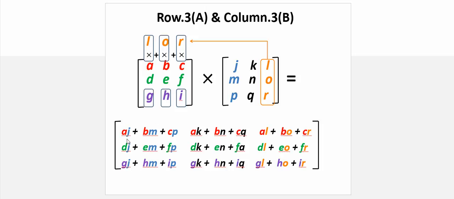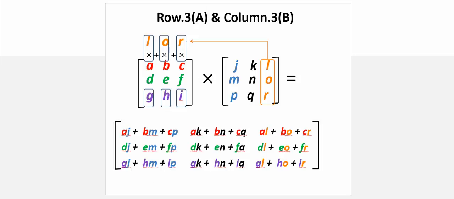You can see the common factors here. All these elements in our final product matrix are from the first column. They're blue coloured. All the elements in the second column of our product matrix involve K, N, and Q, the black letters. And finally, all the elements in our third column involve the orange. Likewise, all the elements across our first row of the product matrix involve A, B, and C. Second row involves D, E, and F. Third row, G, H, and I. There is a definite pattern here.